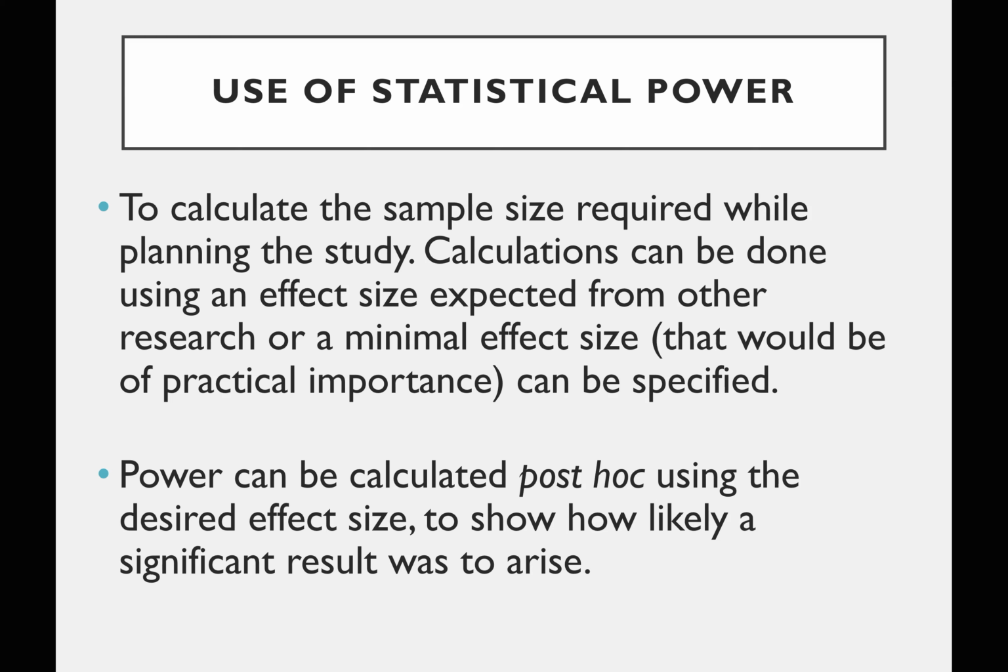Some people also calculate power after they're done with their study. Like they did a study, it was not significant, and they're like, dang, that's not what I was hoping for. I wonder if I didn't have enough power, right? So then they can do a power analysis, and maybe they find that they only had like 40% power. That's really low. They only had a 40% chance of finding that thing. So then they're like, okay, well, maybe there is no effect, but maybe I just didn't have enough people in my study to detect the effect. Right? That is a very common way that power is used as well.